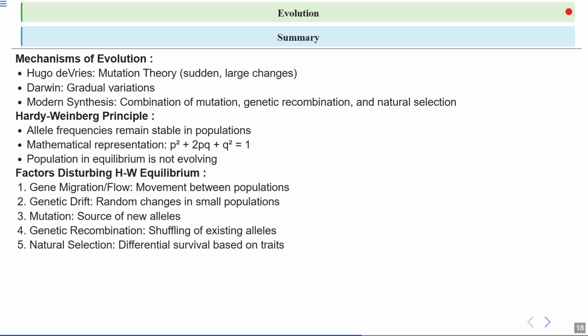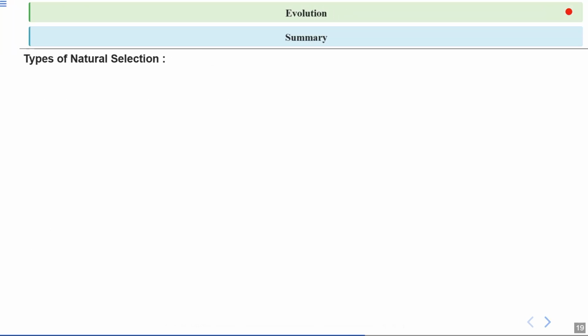These traits are inherited in the next generation. These traits are controlled by genes. So you can say genes which provide survival advantage are passed on to the next generation, and so on, until a certain gene is fixed in the population. So the allele frequency or the gene frequency changes. Okay, this leads to the evolution of a new species.